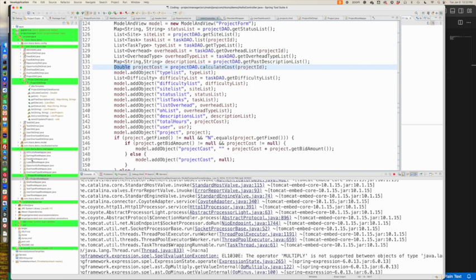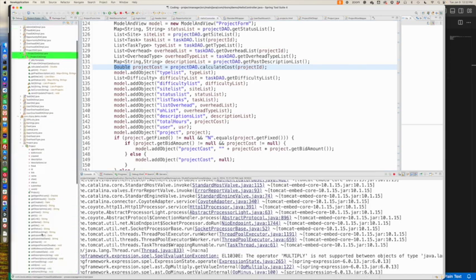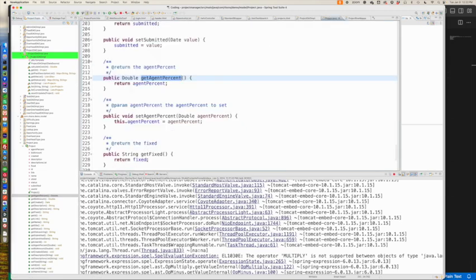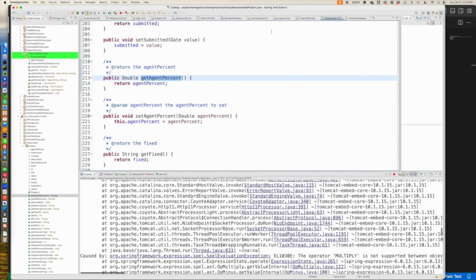So if I do get agent percent, if I look here on my project model, which is where my models go, there's my models. And if I go here, oh, get agent percent is also a double. So we've got something here that it doesn't like. So we probably have a wrong mapping.